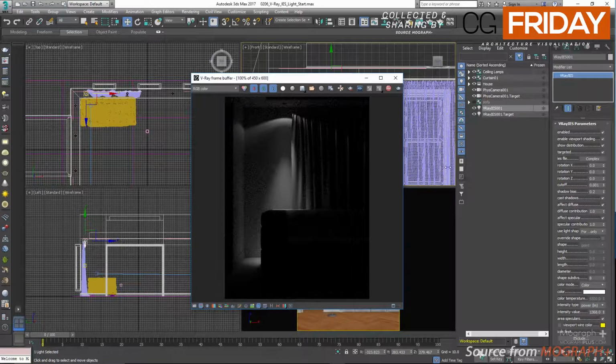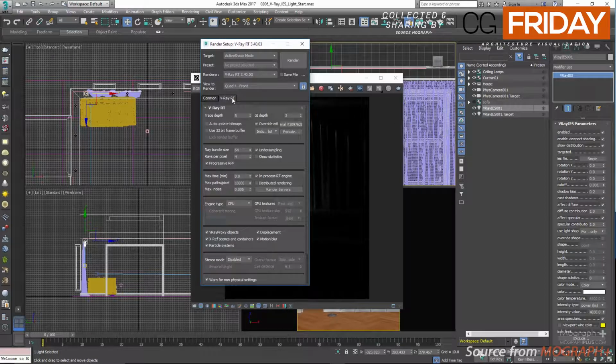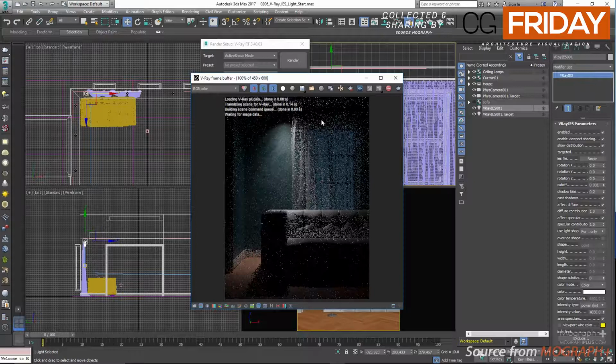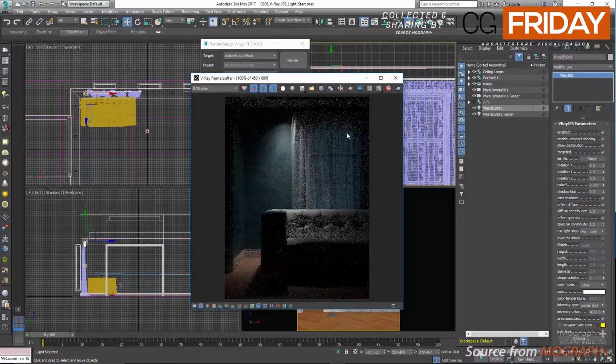Now let's stop the active shade and let's change the IES file to the simple one. Also in the render settings, let's untick override material and run the RT again. Shadow bias moves the shadows produced by this light away or towards the shadow casting objects.